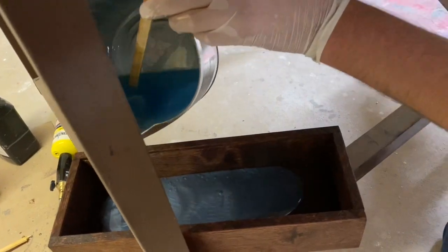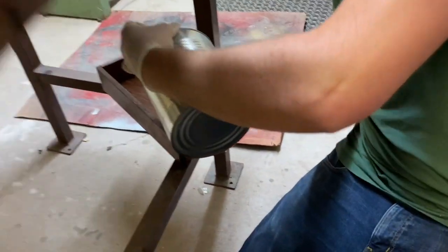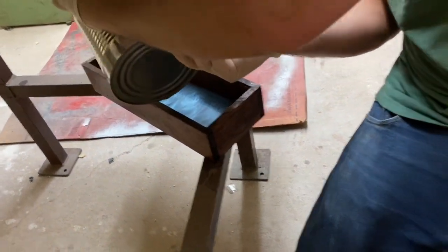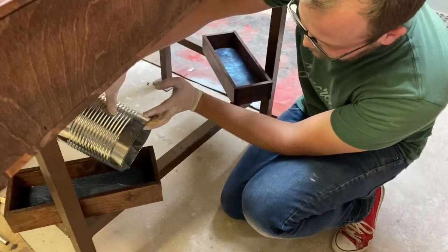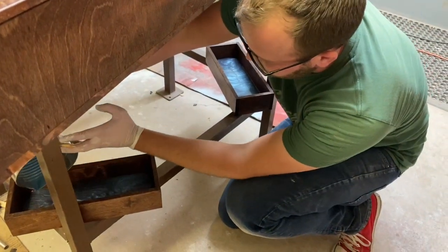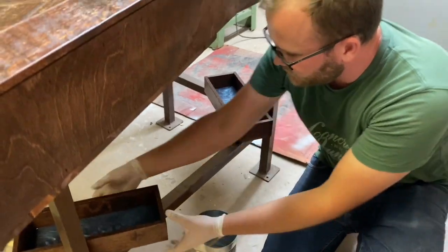Oh wait, the boxes have cool bottoms. Oh, yeah. That'll add a cool effect. Cool touch to the hidden compartment. This desk should have 6 hidden compartments, all of which you have to open with a wand. Well, I think 2 of them you just open with your hand. It's cool.